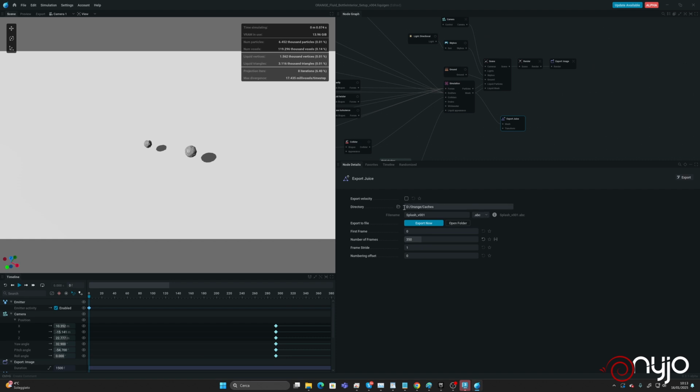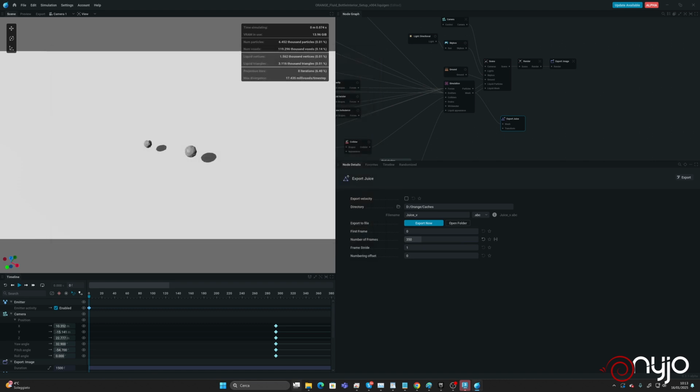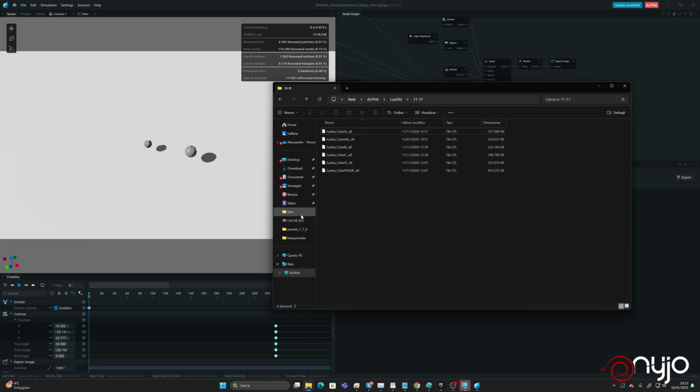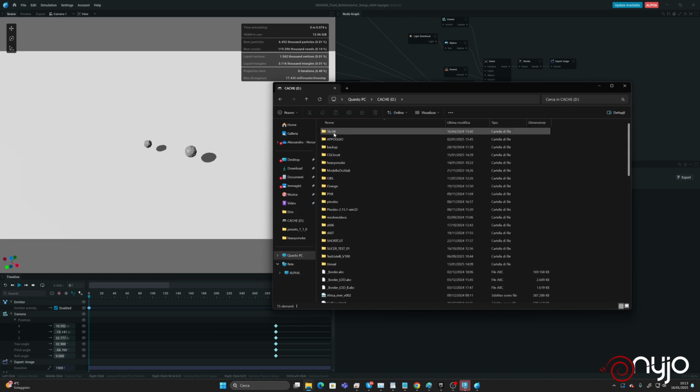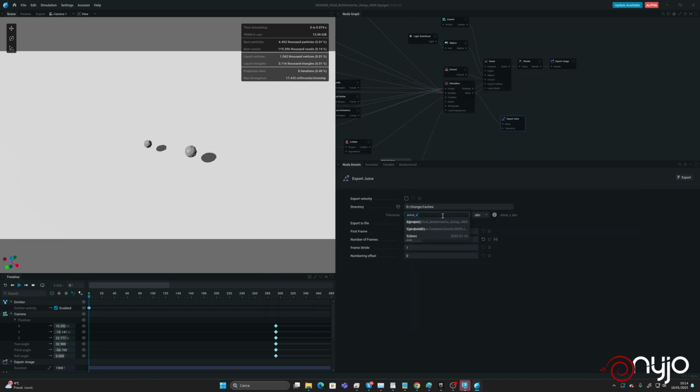So we have to export the cache, and let's say that this one is essentially the juice. Let's see what we have inside the folder, because I'm not sure. Okay, I like to double check in the orange folder caches, and we have the juice number 1, so we have to have the number 2. So the 002, sorry.